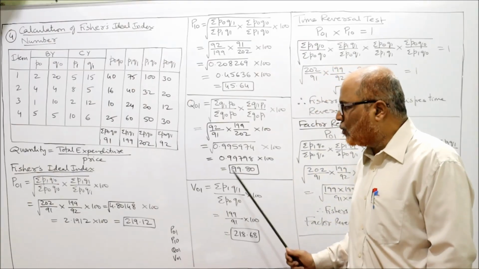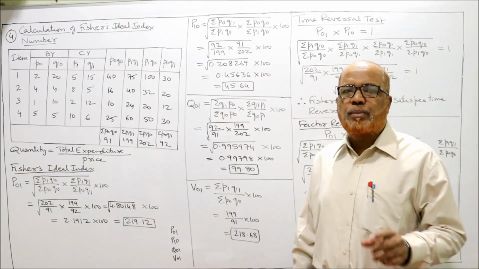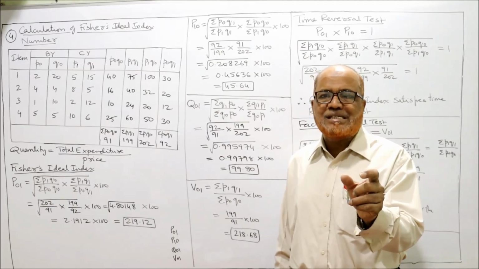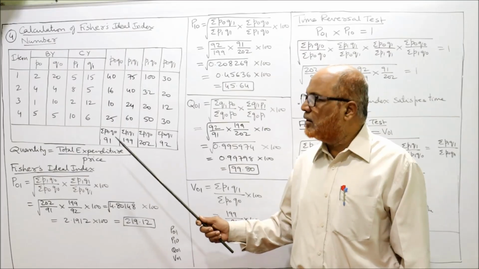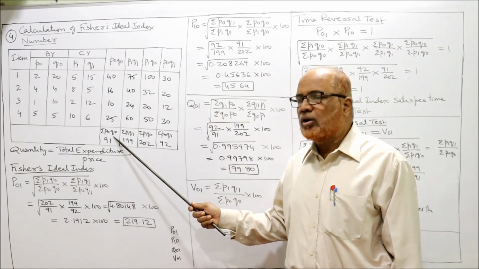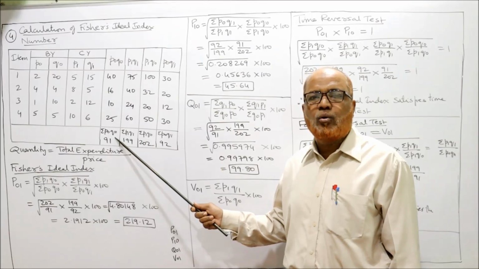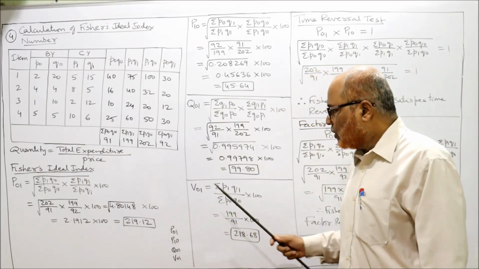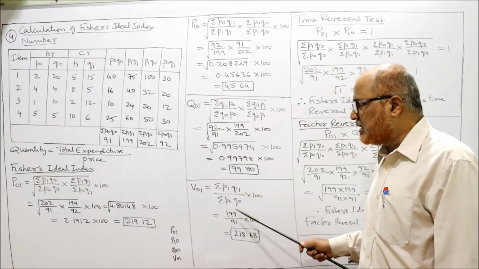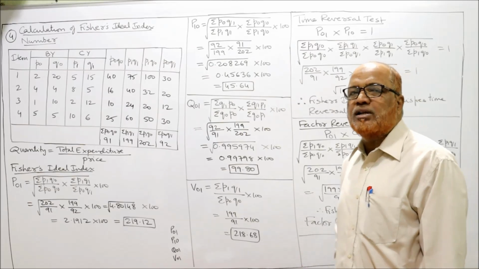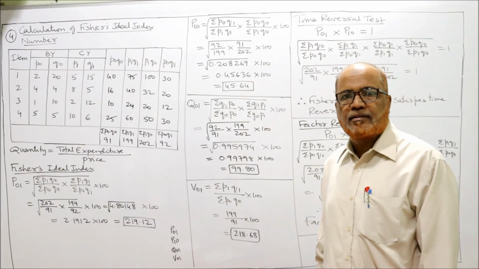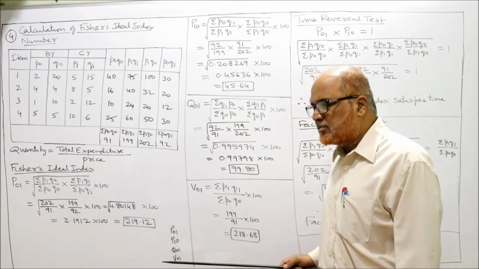क्वांटिटी इंडेक्स QO1। वैल्यू इंडेक्स का सिंपल फॉर्मूला है द टोटल वैल्यू ऑफ करंट ईयर डिवाइड बाय टोटल वैल्यू ऑफ द बेस ईयर। वैल्यू का मतलब P1Q1, ये P1Q1 इज द टोटल वैल्यू फॉर करंट ईयर एंड POQO इज द टोटल वैल्यू ऑफ द बेस ईयर। तो समेशन P1Q1 डिवाइड बाय समेशन POQO into 100, 199 डिवाइड बाय 91 into 100, 218.68 is the value of value index. That's it. So all the 4 items we have calculated.